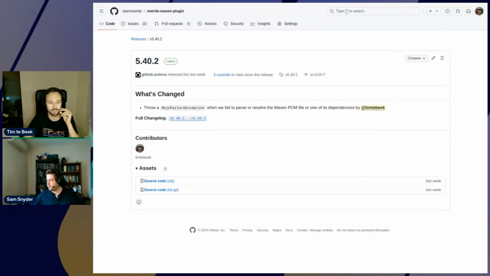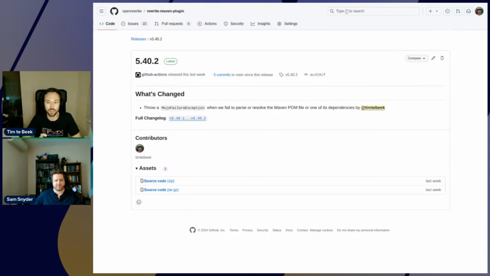So we decided that it would be better overall to fail fast rather than continue in a degraded state, at least in this particular and essential component of having a well-formed LST. If you disagree with that decision or don't like it, let us know. We're happy to hear your feedback about this in the OpenRewrite community Slack. But we think that long term, this will lead to more reliable builds and recipe runs.